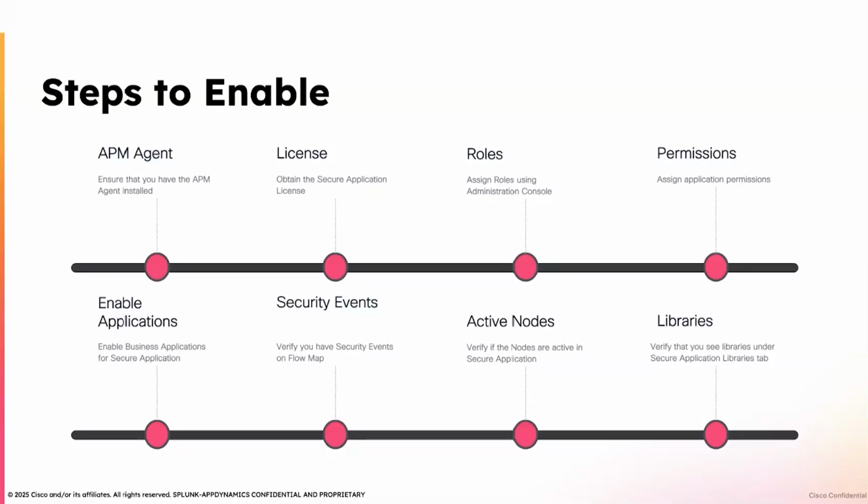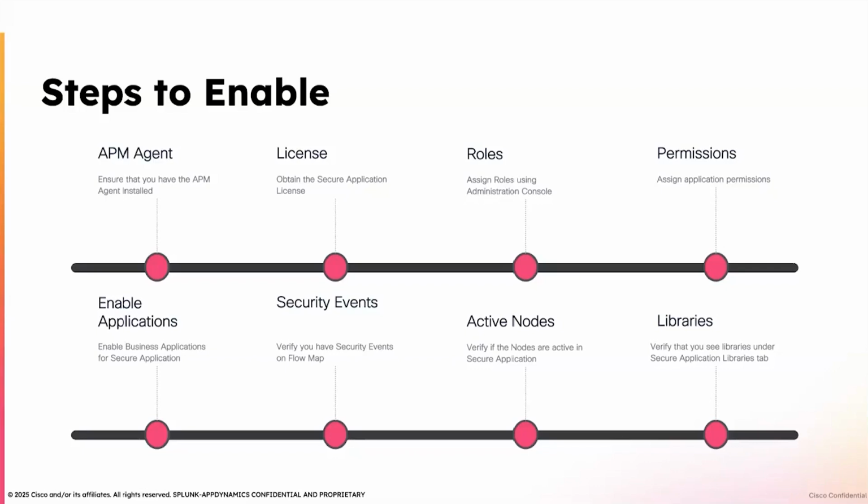And then, as is always the case, when you do something, you need to check whether what you did really worked. Here are some tips. About an hour or so after you enable Secure Application, you've got to see whether there are security events showing up in your familiar application dashboard or the business transaction dashboard and so forth. That security information should show up where you are looking already, not where you have to go hunting for it. That's the main benefit of this integration. And then you can drill into the security dashboard and look for more information.